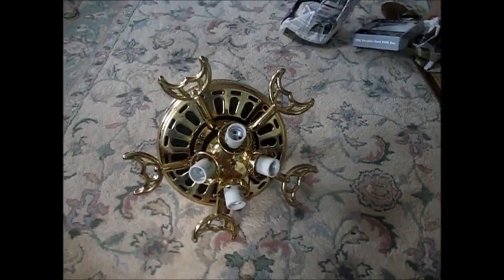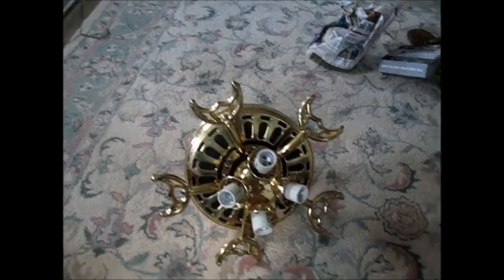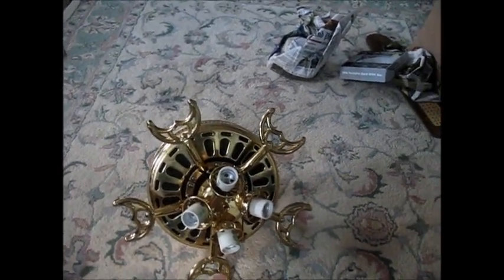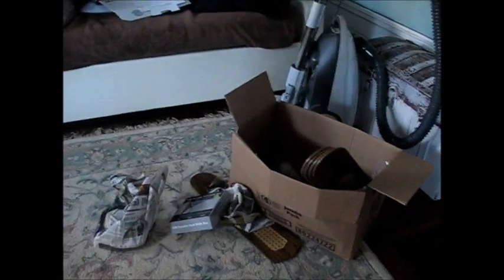Well, I was over at my neighbor's house the other day, and he had this in the back of his pickup truck. That's a pretty good-looking fan right there. He said he wanted $10 for it, and I was thinking about swapping it out. But I was also wondering if I could just swap the blades off of that one and put them on this one, and if that would fix it. You never know. It might be worth a try, so that's what I'm thinking about doing right now more than anything else. I think I'll pop a blade or two off and try seeing if they all interchange. And if they do, I could do that, and then we could go from there.